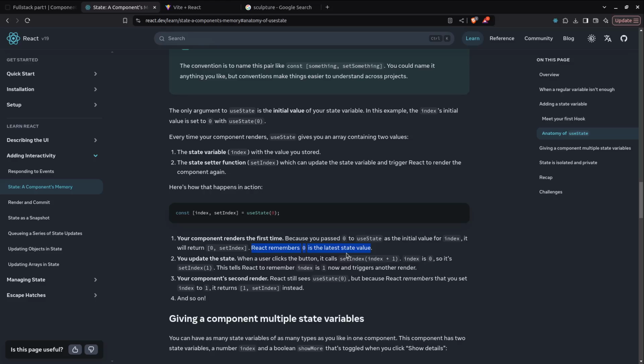You update the state, let's say when the user clicks the button, it calls setIndex(index + 1). Index is 0, so it sets index to 1. This tells React to remember index is 1 now and triggers another render. React will see state 0, but because React remembers that you set index, it returns 1 instead.